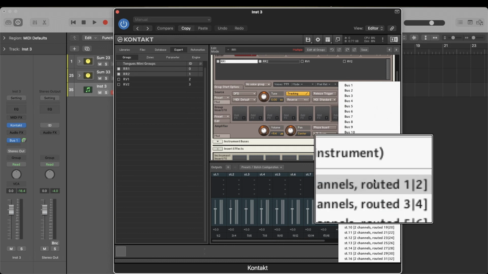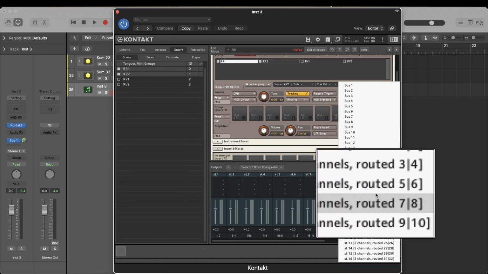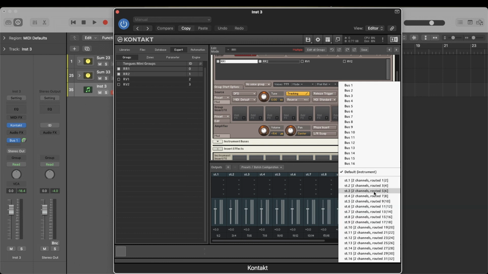But if we go back, you'll notice that you can just output the groups directly to these stereos. And because you have 2 groups selected, what you do to one group will be done to both of those groups. And I could select and output the group directly to whatever channel I'm trying to output. And that can be quick and easy as well.